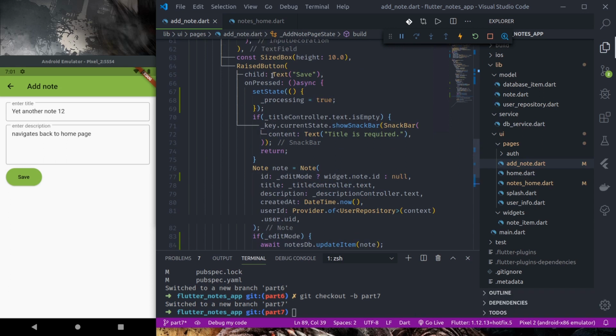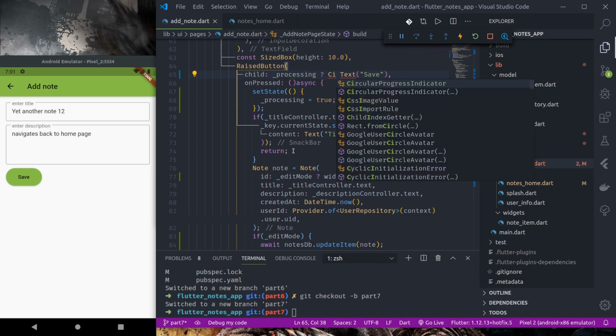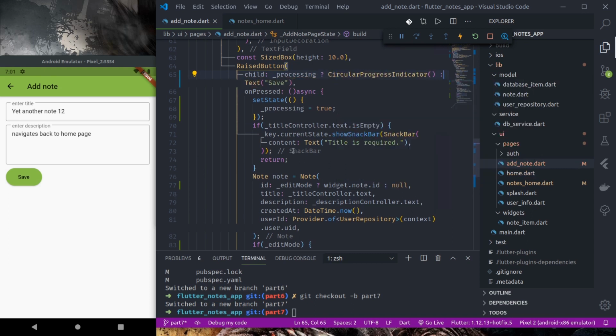In the save button, in child, if processing is true, then we show a circular progress indicator, otherwise we show save. And in onPressed, if processing, then we use an empty function, otherwise we use async.